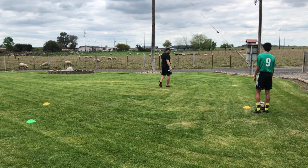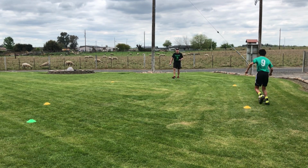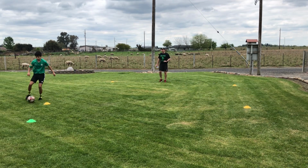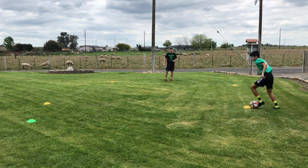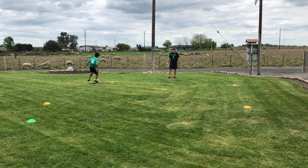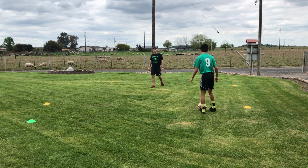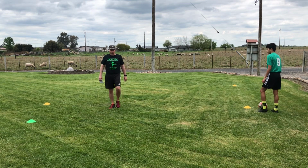All right, my friend, with pace, right foot only, go. Cut, yep, cut, right foot only, cut. Let's go left foot only, the other way. Here we go, the other way. More cut, and relax right there. Good, that's one set. We got 3 more of those.